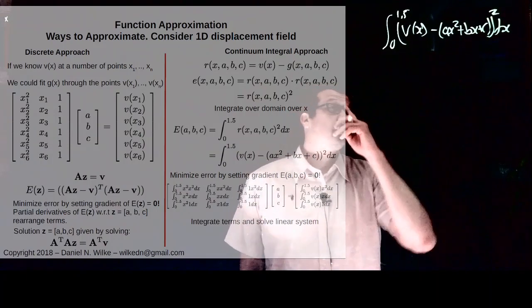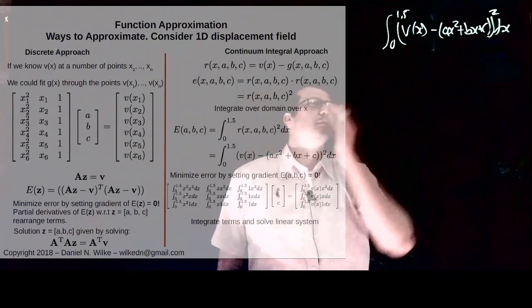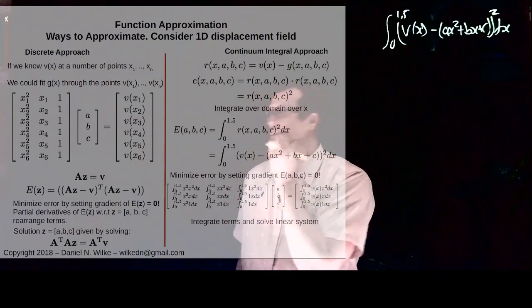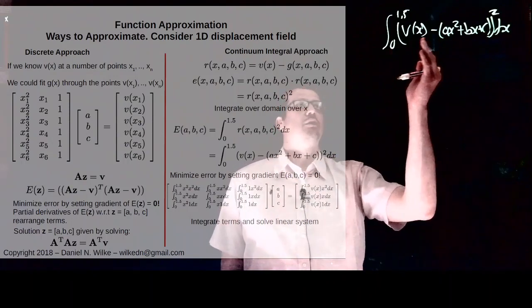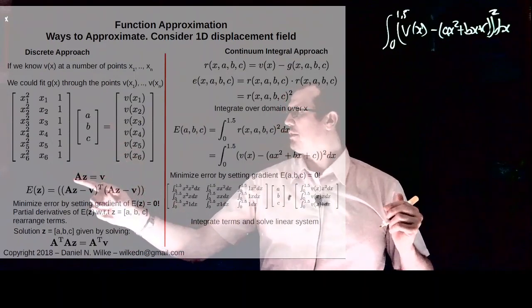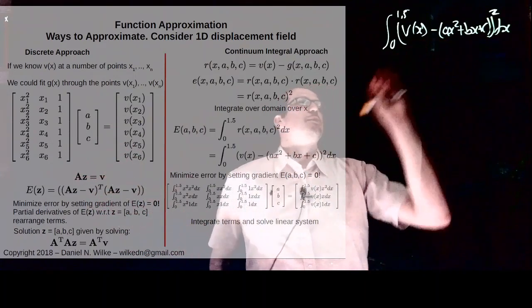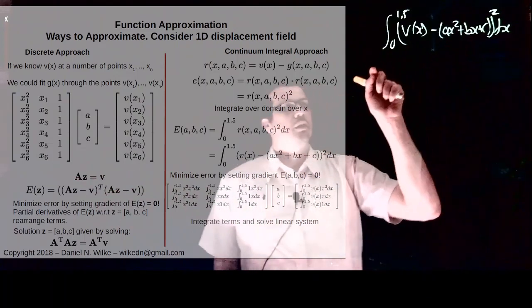So what I wanted to do now is take the derivative of this expression with respect to a. What do we get? This time I'm going to do it explicitly. Last time I had it already in the format of z, so I could take the gradient of it. Here I'm just going to take the derivative with respect to a, then with respect to b, and then with respect to c. So I'm going to get 3 partial derivatives.